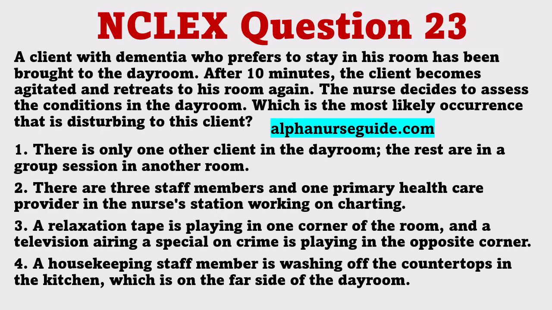The correct answer is 3. The tape and television are competing. Even conflicting stimuli, crime events portrayed on television, could be misperceived as a real threat to the client. A low number of clients in the presence of a few staff members quietly working are less intense stimuli for the client and not likely to be disturbing.